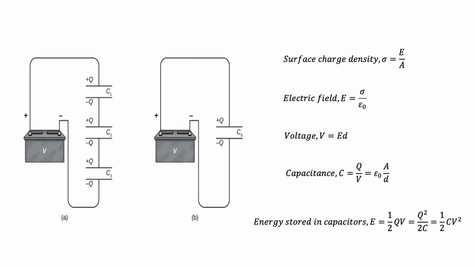On each of the metal plates, the surface charge density is given by the electric field divided by the area of one of the metal plates. Due to the presence of an electric field, there exists an electric potential energy between the plates. In a related manner, when a person jumps, that person is separated momentarily from the earth and therefore creates a gravitational potential energy between the person and the earth.